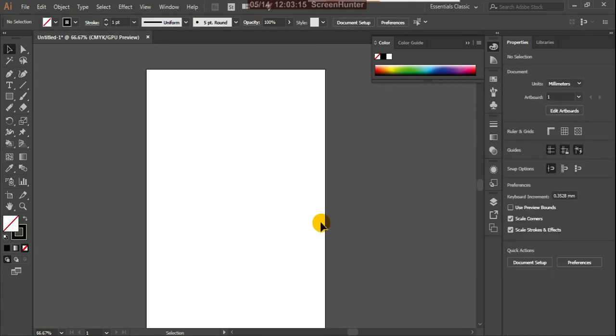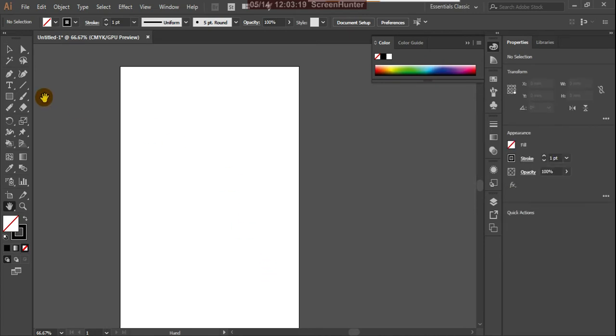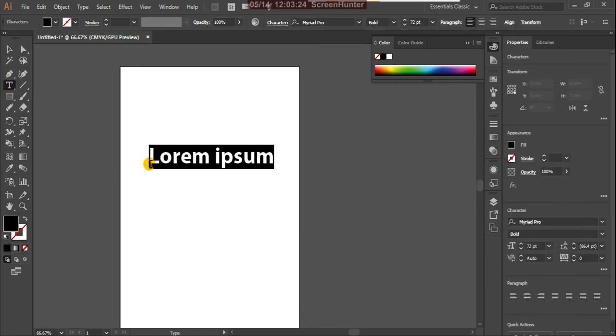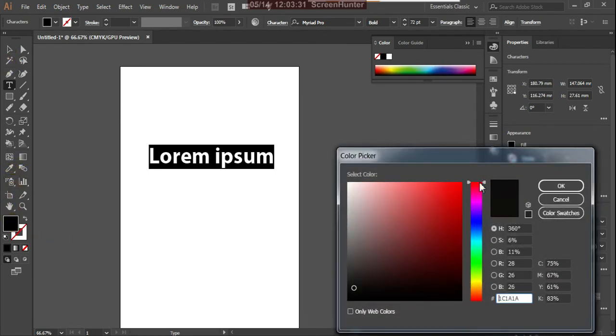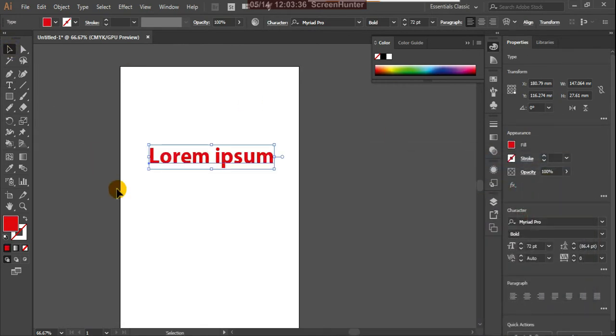Now here what I am doing, suppose you type the text. So this is my text, and I'm giving it red color.